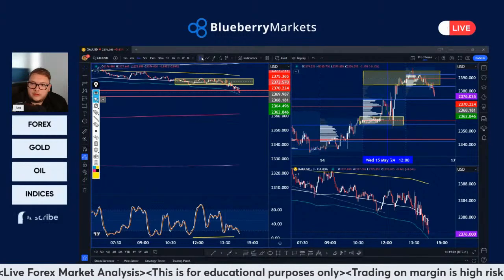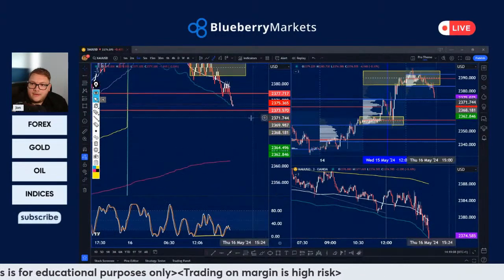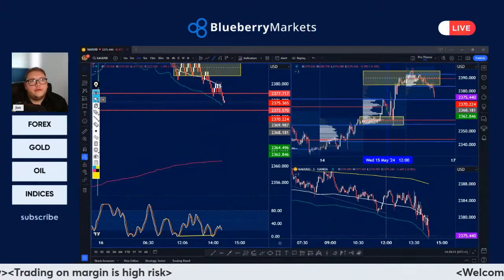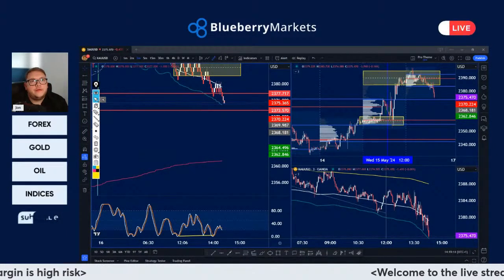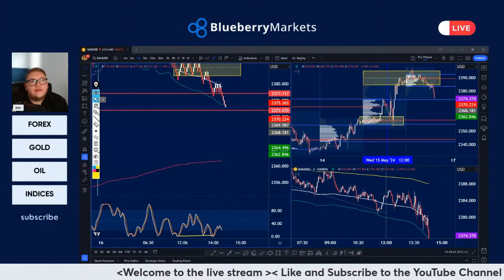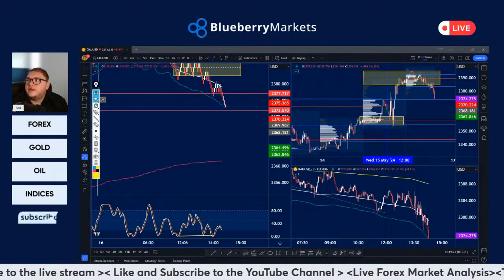Just go here, Renko it up again. So we're approaching that value area high now. So I might take some more position off here. Let's see if we can just get that last little dip into the value area high. Okay, I'm going to cover that now. I'm going to take that off.